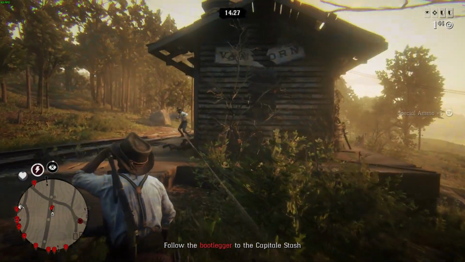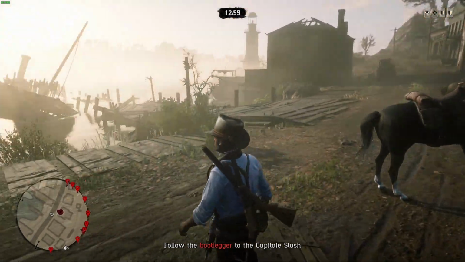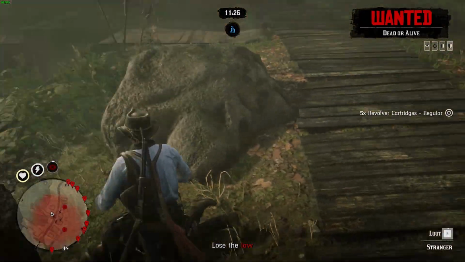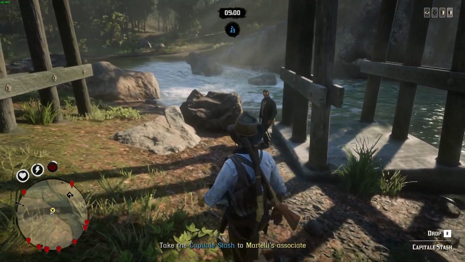I decided to, so I just followed the bootlegger, and the bootlegger did arrive at the bar at Van Horn. And I killed the bootlegger and the guards surrounding him and took the Capitale stash. You can get some Capitale if you do loot the bootlegger and the other enemies around. You can kill them and you will possibly get some Capitale. But that's pretty much all for the prep.